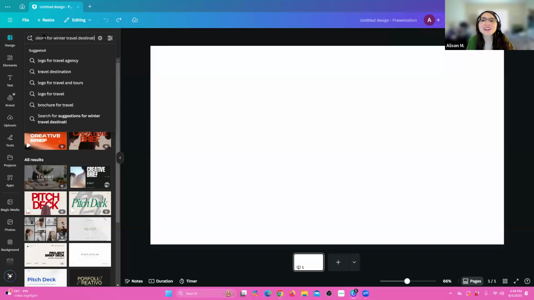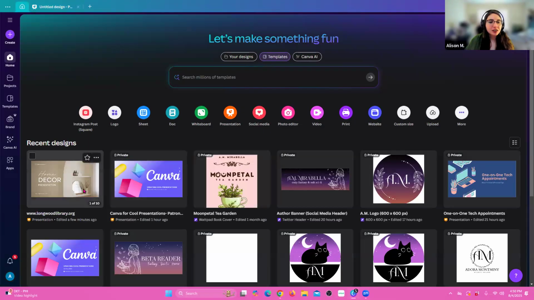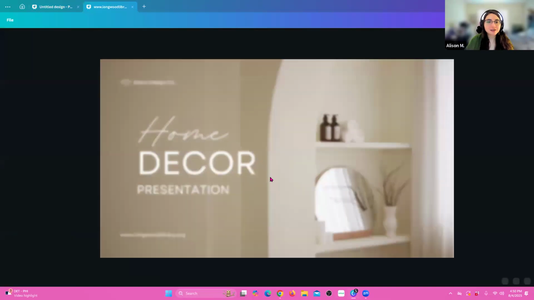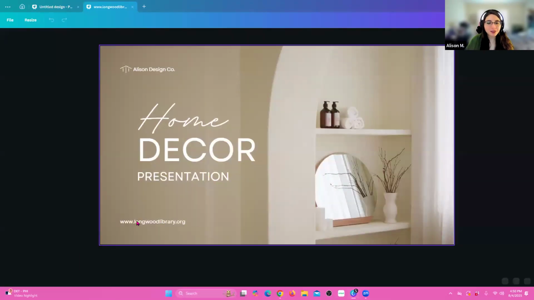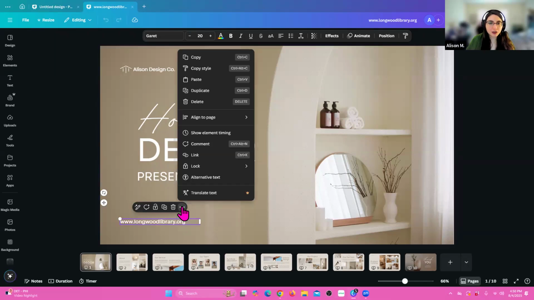Someone asked if they can hyperlink their website. Oh, yes, you can actually. So just to show you on that other one, which I still have open over here. If I click on a link, like I had typed in www.longwoodlibrary.org down here, I could click that text box, hit the 3 dots, and then click link.